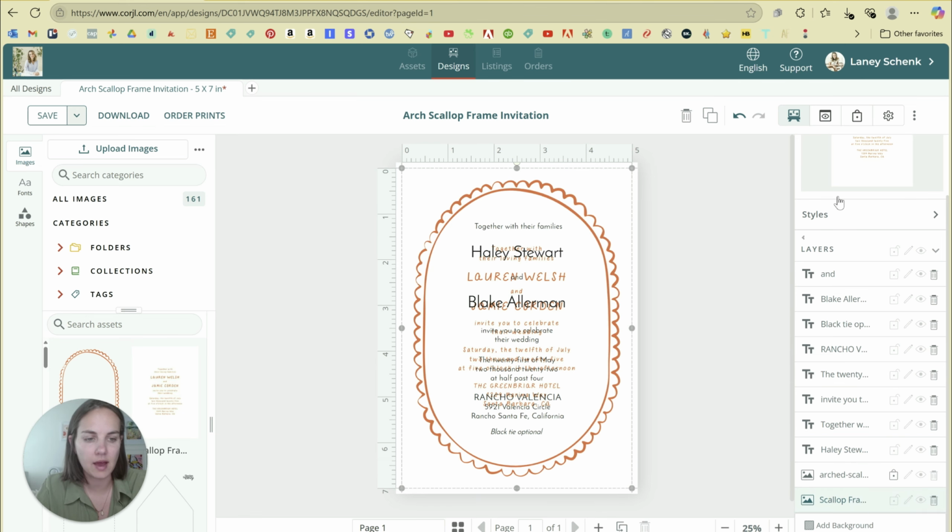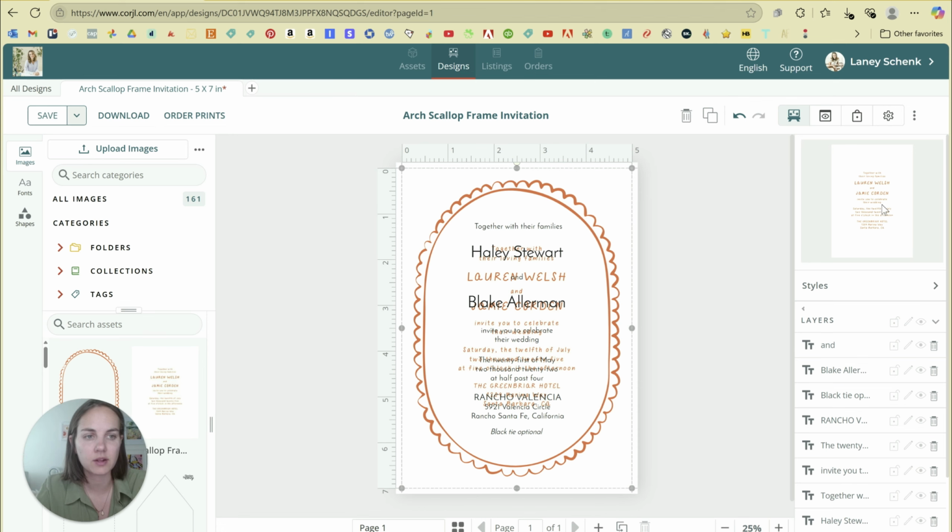even behind that frame. Now what you'll see is over here, this is a JPEG, so you can't update the color on it. You don't see that option to change the color. That's the difference between uploading something that's SVG and uploading something that's JPEG. So if you want them to be able to change it around, make sure you're uploading it as an SVG.